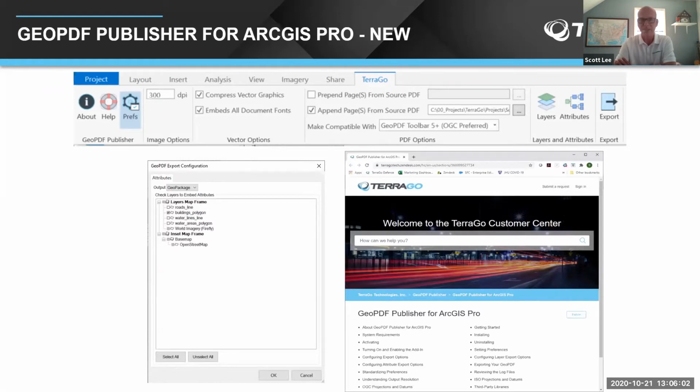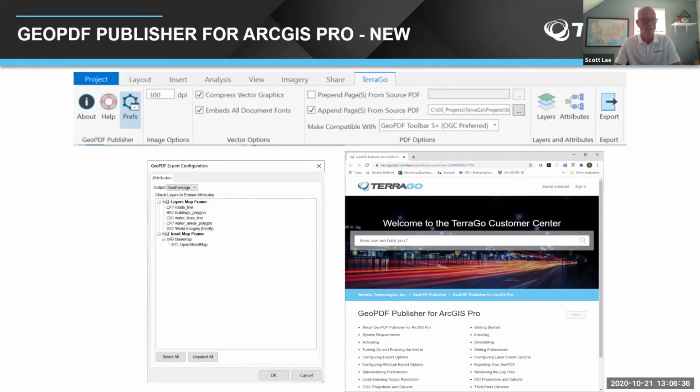You'll see there, many of the features and functions of the tool set are going to be right up front for you for compressing vector graphics and manipulating your imagery, adding pages, identifying the attribute information you'd like to deliver with your GeoPDF product. And it's all in a nice, clean environment. We're continuing to do enhancements for that as well to make more of the tools up front, and you'll easily be able to manipulate the information and configure your export.